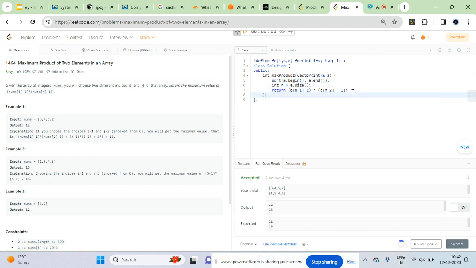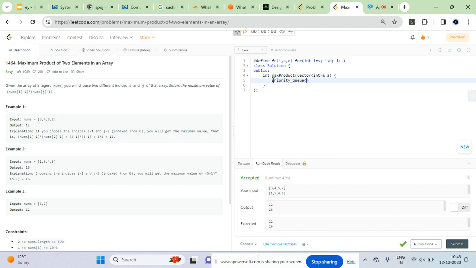Now let me tell you the third approach, which is using a priority queue. So create a priority queue. The approach I'm going to tell you is, we don't insert all the elements into the priority queue. Rather, we just insert two of the elements, so we have two elements in the priority queue at every moment.